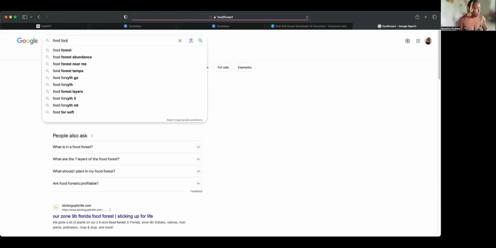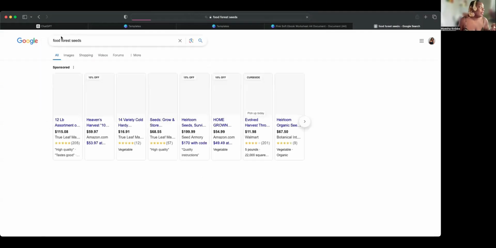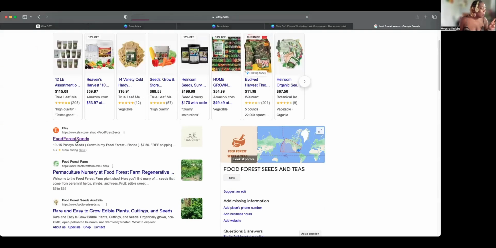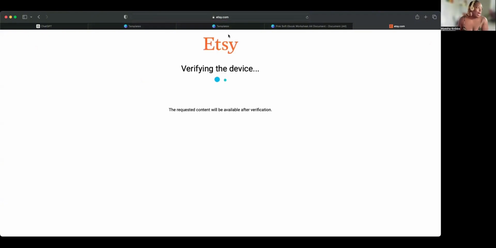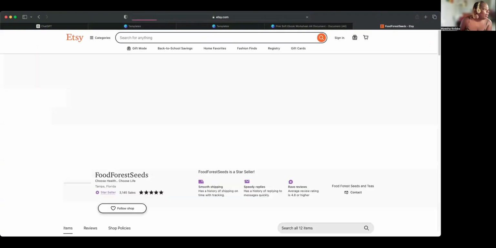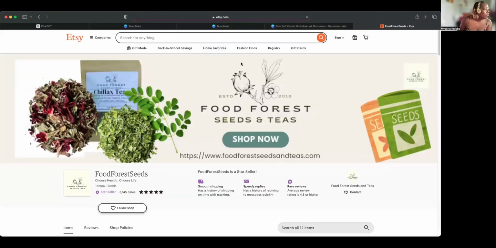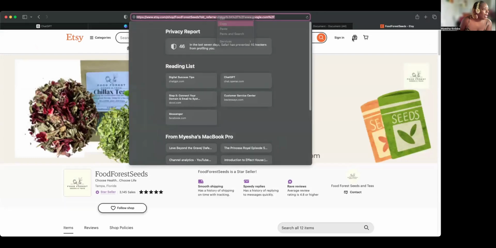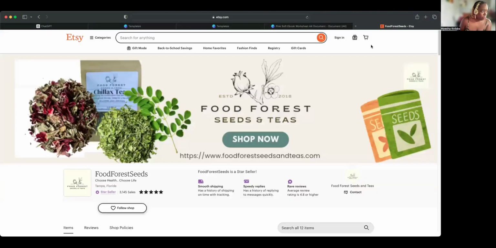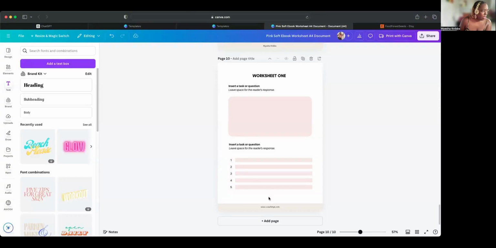Food forest feeds. I'm trying to direct to my actual food forest site. Really and honestly, this is a site that I should have had it at from jump, but this is the real tea blending website. So if I want to have it here, what I will do is just a quick change.